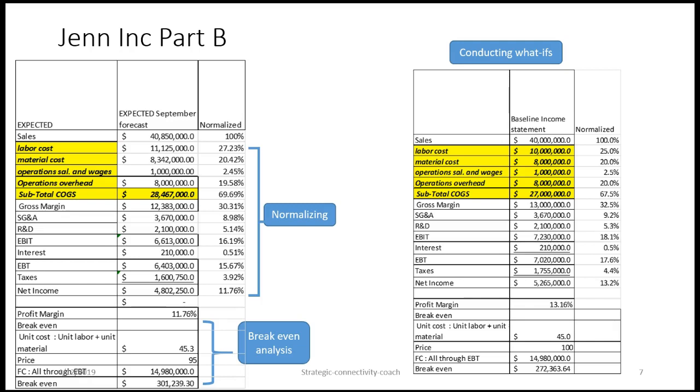The question sometimes comes up: what should I do what-ifs around? Obviously, you want to do what-ifs around relevant information. But relevant information is this: when we are estimating our income statement or the cash flow, we're making some assumptions. How many will we sell next year? At what cost are we going to make it next year? So some of these parameters could be soft, in the sense that these are our estimates. And hence, what if we were wrong in our estimates by the time we get to next year? So these are some of the parameters where we are making assumptions, and again, these assumptions are not taken randomly from thin air.